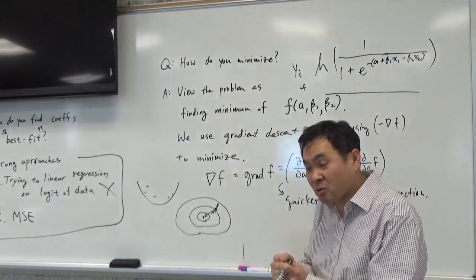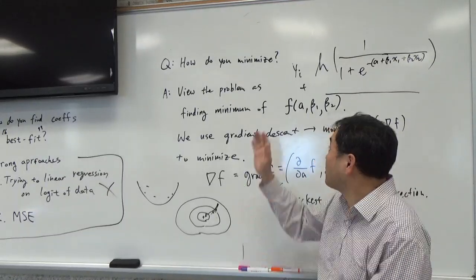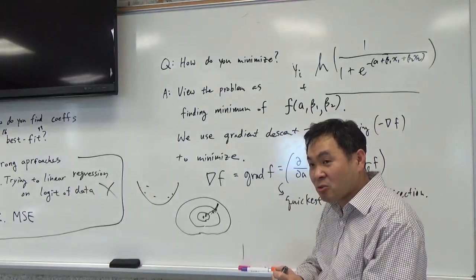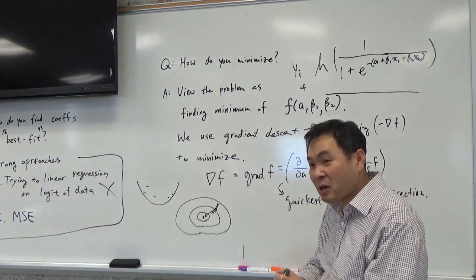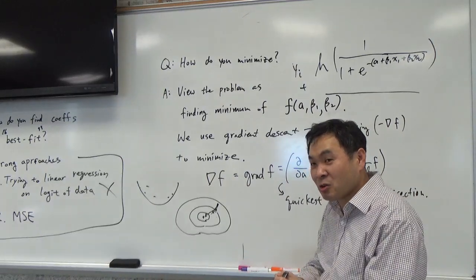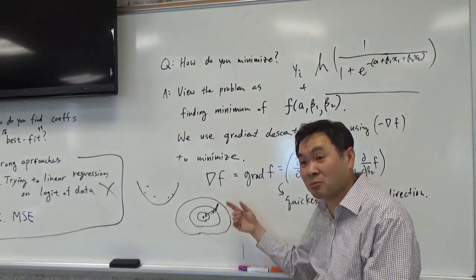You're here. You pick a value of A, beta 1, beta 2. Okay. Compute this huge derivative. The computer will do it for you. And it says, oh, you should increase A by 0.1, beta 1 should be decreased by 1.2, and beta 2 should be increased by 0.1 or something, according to the gradient times the learning rate.